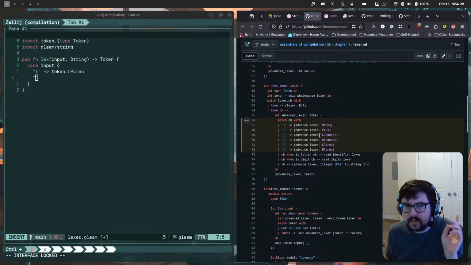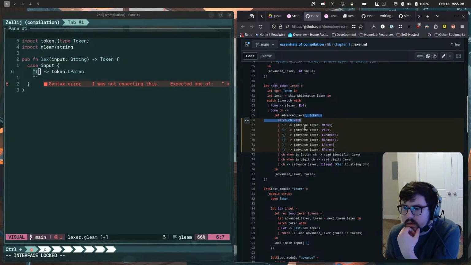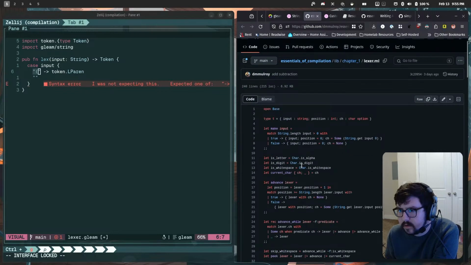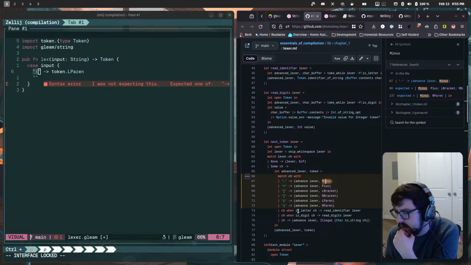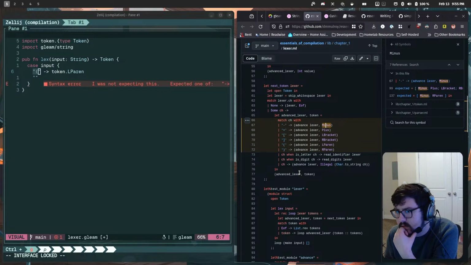So let me just make sure I'm like reading this correctly. So this is taking the current character, right? Like this. And we're calling the, so this is advance lexer. Is advance lexer, is this a function? Or advance is the function here? Oh, lexer. Okay. We're calling advance with the lexer and minus, right? Yes. Oh, okay.